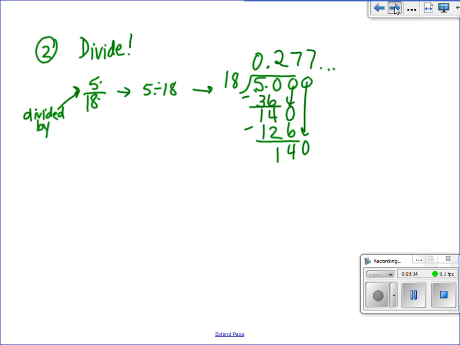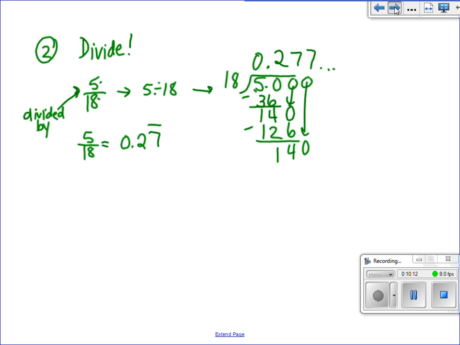I like that. How do I write the answer? 5/18 is equal to 0.27. You put a bar, a repeating bar, over whichever digit or digits repeat. If the 27 was repeating, 27, 27, 27, then you would write it like that. But in this case, it's just the 7 repeating, so you just put it over the 7. Yes, Will? Isn't that bar called the vinculum? Yeah, you're good with memory, better than me. That's great, thank you.